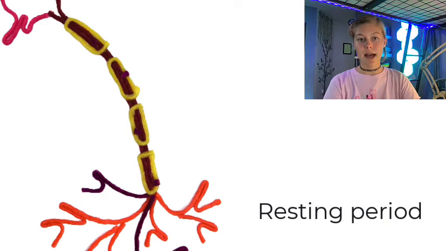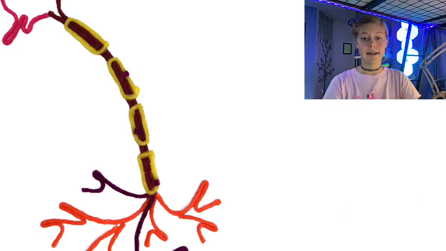And so after that, it's resting, as you can see with the Z's, and it's taking a break, and then the whole cycle can begin again with the resting potential, permeability, action potential, all that good stuff. So that's the function of the neuron, and I hope you enjoyed, and thank you for watching.